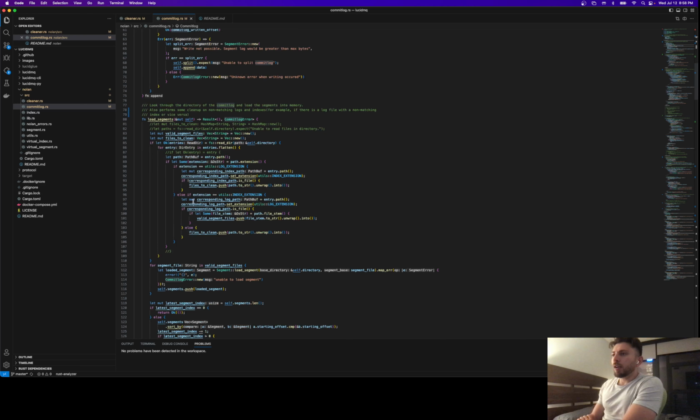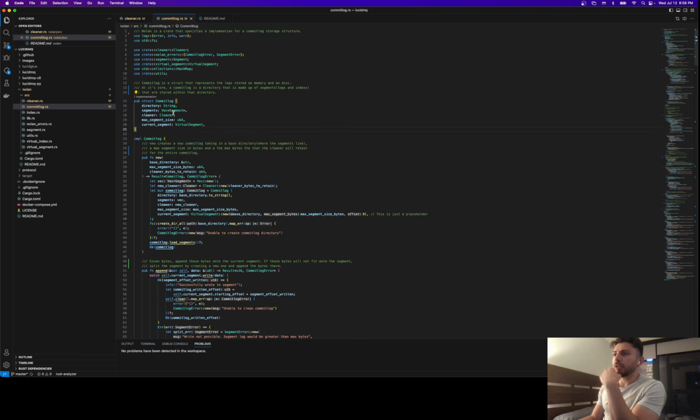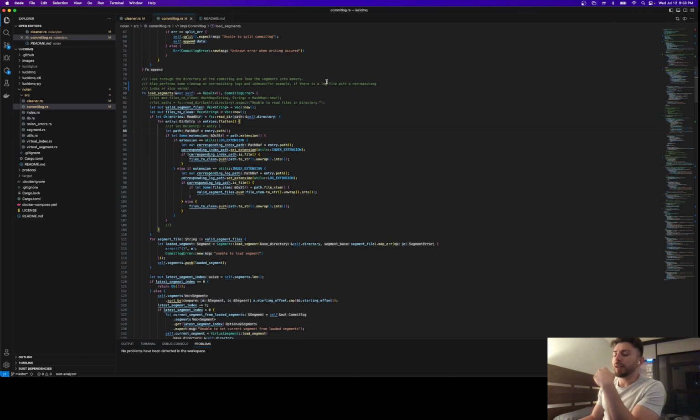So what this does is it iterates through the directory, finds all of the log and index files, and creates segment entries for them for the commit log. It also will remove any corrupt files. So if there's a log file or an index file that doesn't have a matching index or log file respectively, that's going to be deleted.